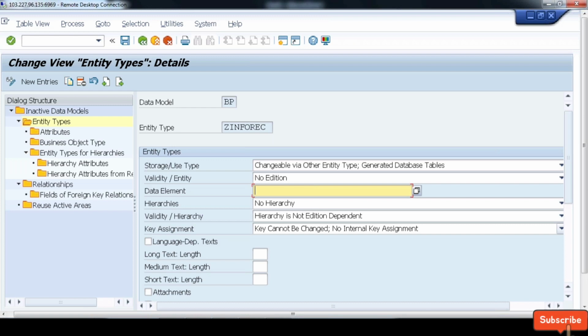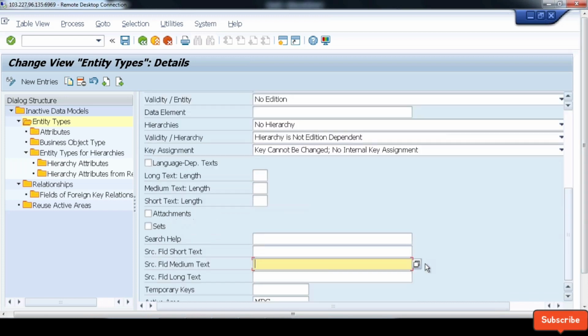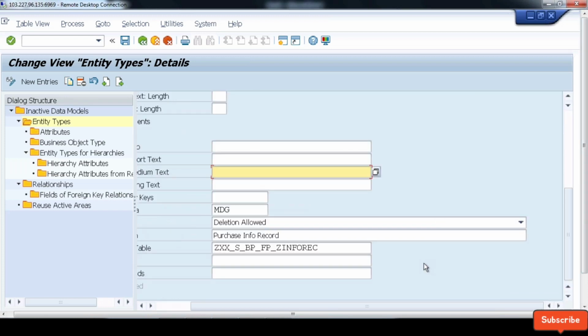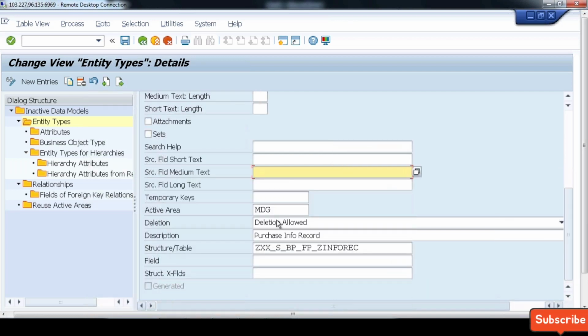If we scroll down in this entity type, we can see the active area, which has been maintained as a custom active area, which is MDG standard active area, and the description, which is purchase info record, and the structure.